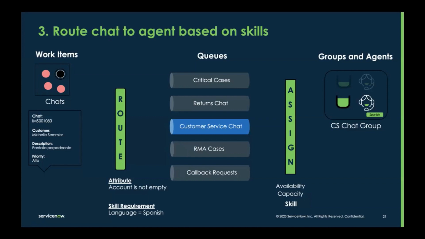The same framework can be used for sentiment-based routing also. Sentiment is an attribute on the interaction. If, based on the initial conversation with the virtual agent, we realize that the sentiment is going negative, we could use that indicator to add additional skills to the chat. Now, in this scenario, we could add Customer Ninja as a required skill. And at the time of assignment, we could find an agent who has the right skill for making this assignment.